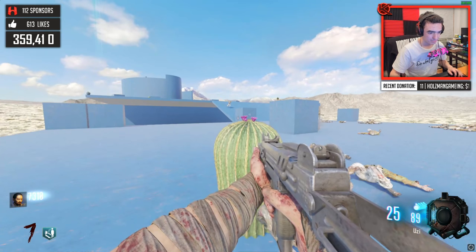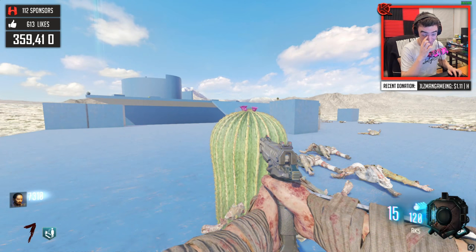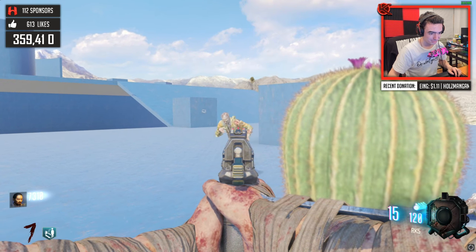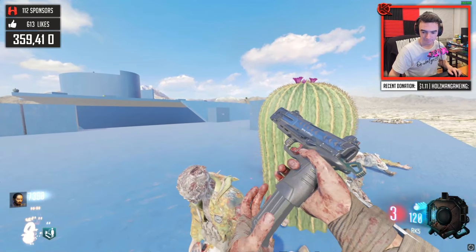Look at this little guy. Oh, I'm gonna get him, guys! Swear I'm gonna get him! Swear, guys, I'm gonna get him! Get me.